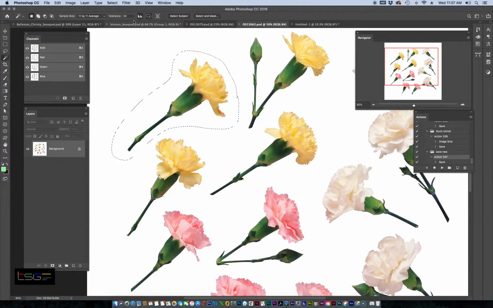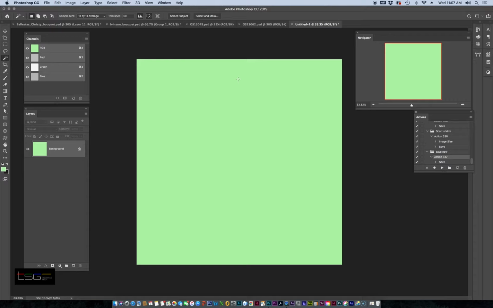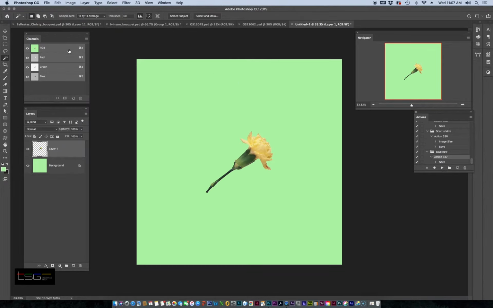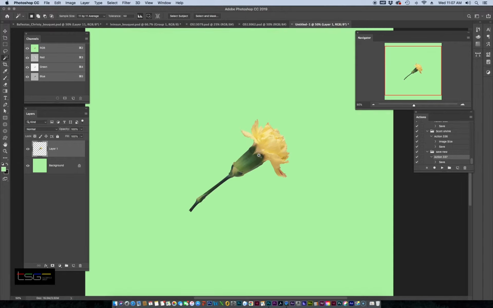My tolerance is set to 50. I think that'll be okay for now. Hold down the Option key and click inside the selection. Now my flower is selected. I can copy, Command C, and go to my new background color and paste. Edit, paste. Now my flower's there.